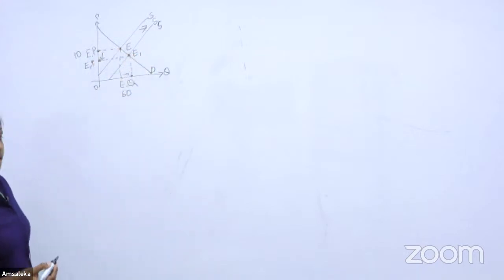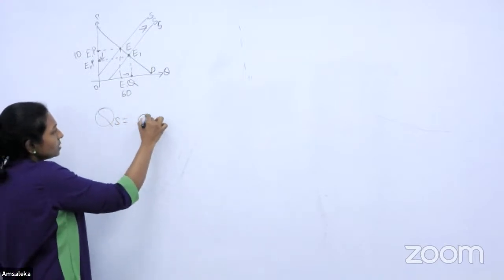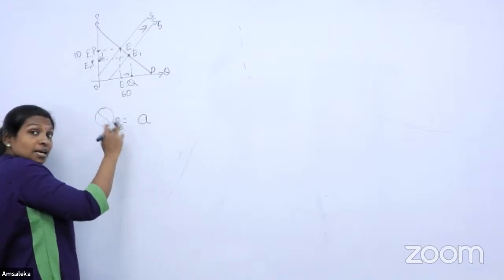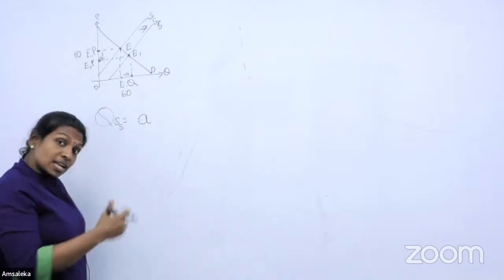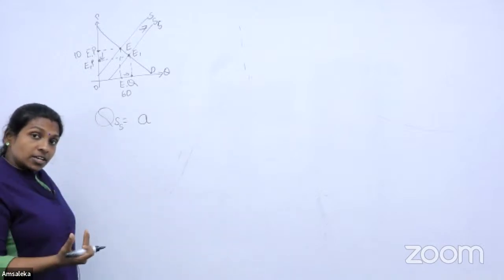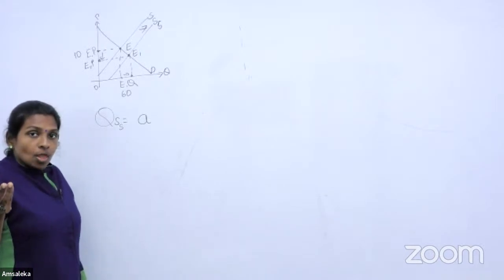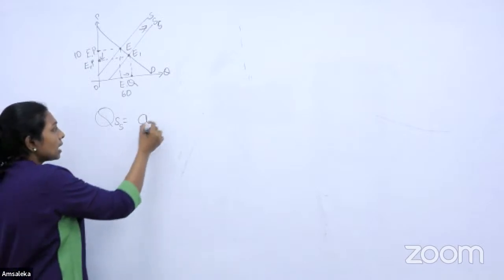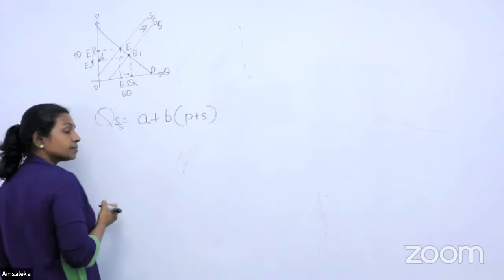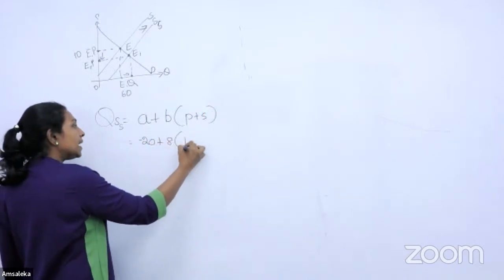We want to find the quantity. Same story. Now supply is changing. So supply means QSS. Why? Subsidy. Quantity supplied after subsidy is given. Okay, once the subsidy is given, we are going to do it. Therefore, when subsidy is given, your quantity supplied will increase. Therefore, plus. Okay, dear, plus comes. A plus B, P plus S.